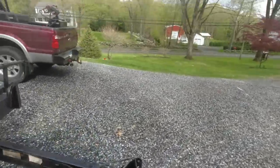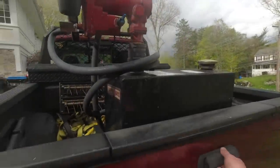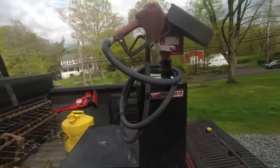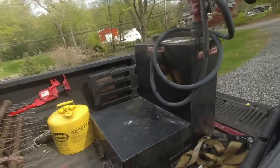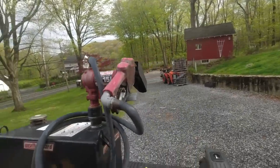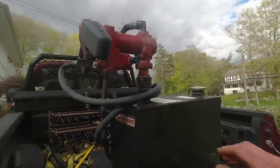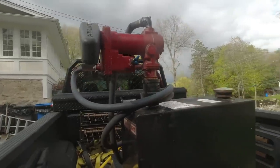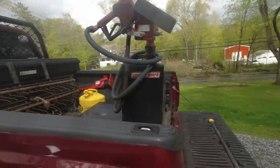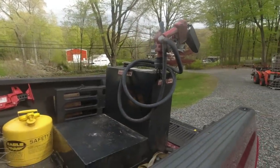But check this out. So today at the dump at work, I found this guy. It's a WeatherGuard 40 gallon diesel transfer tank with a 15 gallon per minute fill right pump on it. And we hooked it up to a jumper pack, the two wires here, and it fired right up. So this thing is pretty sweet, and there's even still some diesel in it in the bottom. So that's pretty awesome. Pretty awesome dump find of the day.